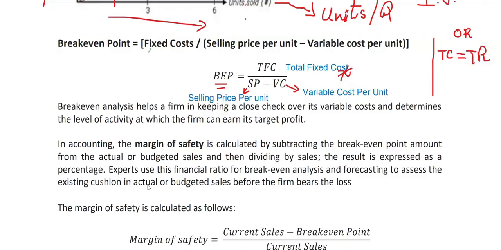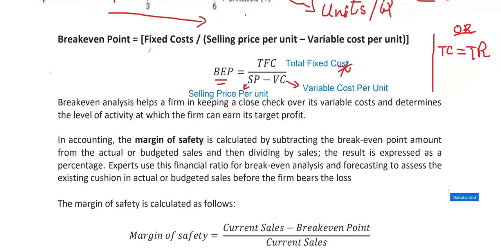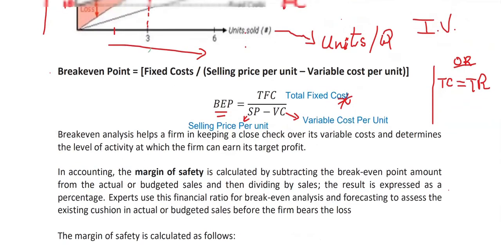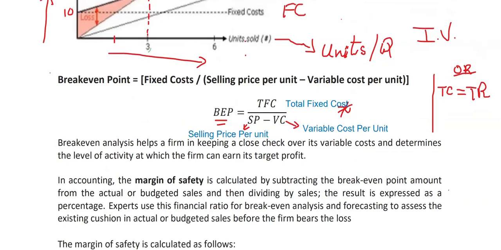So the total cost there is equal to what? The total revenue. If we can equate these two functions, we can equate the total cost function and the total revenue function and solve for Q, then that represents the break-even point as well. That's another way. And you will see both, of course. That's another way in which we can find the break-even point. Okay, guys? Just so you know from now, that's an alternative way of finding break-even.